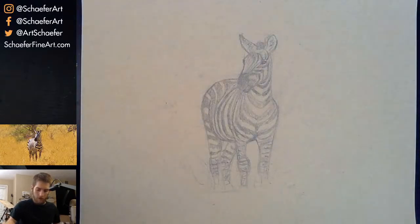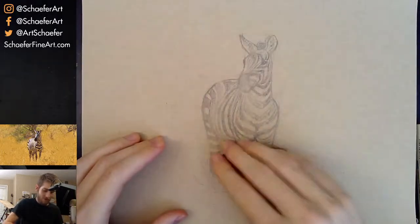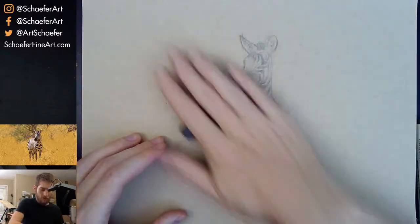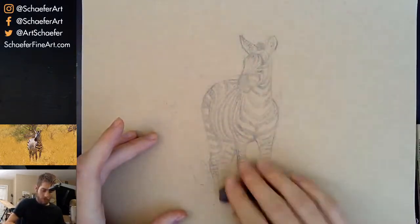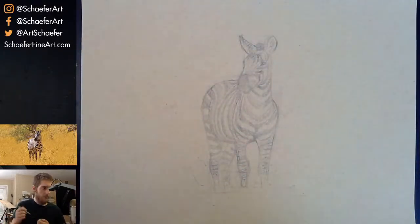All right, let's go with the pen. And let's avoid stripes for the next month. We'll just draw other stuff that doesn't have stripes. How about that? I'm done with stripes. Let's just lighten up some of this so I can not get too distracted with the pencil bit. Okay, let's go.